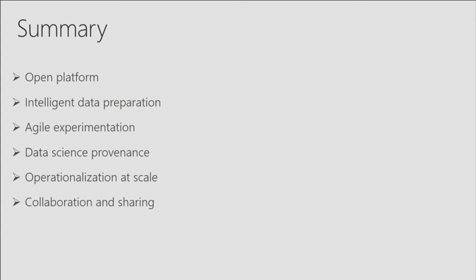That means you can choose which remote compute you want to use. It gets very, very fast. Without our tool, changing the execution of a script to a different compute is really often painful. We track the data science provenance with the run history. It's super easy to go back and say, well, I actually used that data set. That was the script I used when I trained. And so it's an interesting value added in case of audit and things like this. We support operationalization at scale. Of course, when you create a container, it goes to ACS. And then, well, it's Azure Cloud behind it, so nobody will have any issue handling any amount of traffic.